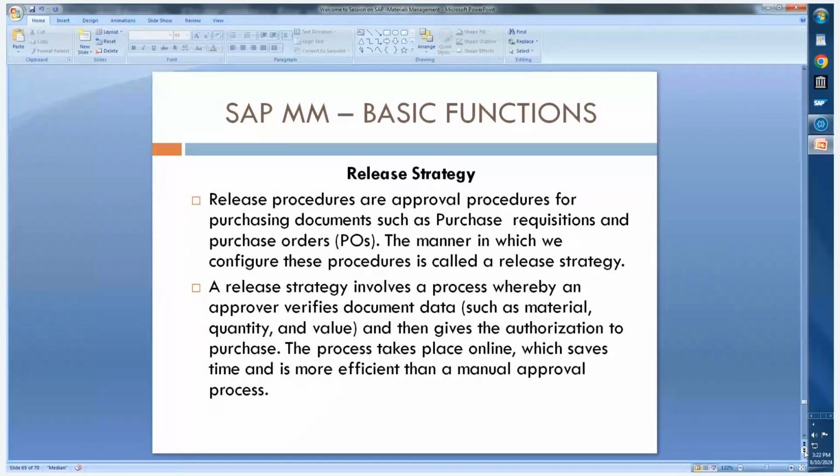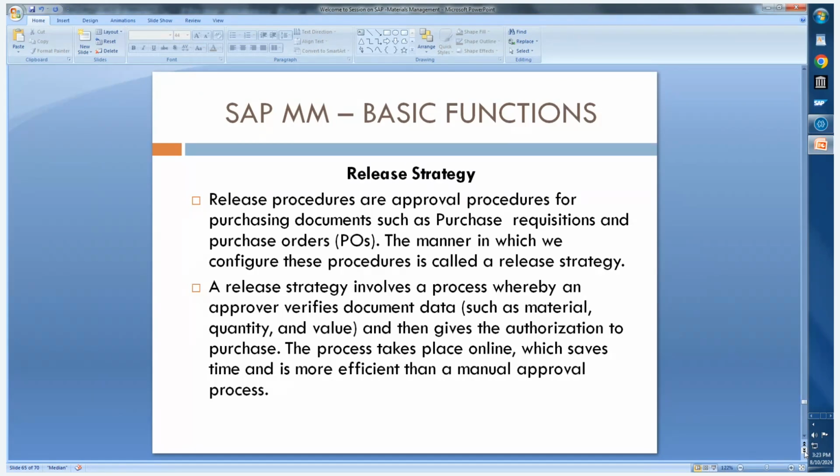I cannot send a purchase order to the vendor unless it is verified and released by a certain authorized department or person. If I create a purchase order with a value less than, let's say, 10,000 rupees, it is okay, I can send it. But if it is more than 10,000, I cannot issue the purchase order to the vendor. It has to be checked by the particular department or person to see whether it is meeting the requirement, and then they authorize it. That means a release strategy is given.